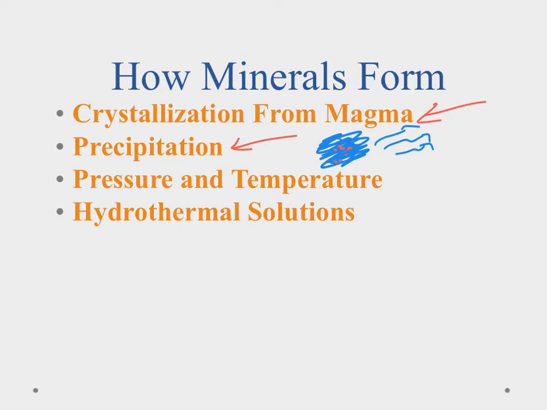We also have pressure and temperature. Under extreme pressure, we can squeeze these atoms together, and temperature can provide the energy needed for the reaction to occur, and we can form new minerals that way. And then finally, we have hydrothermal solutions, which are really hot liquid solutions, hot water basically. That's going to work like the precipitation and the pressure and temperature together, and it's just going to bring these hot solutions together, and the reactions will happen that way.